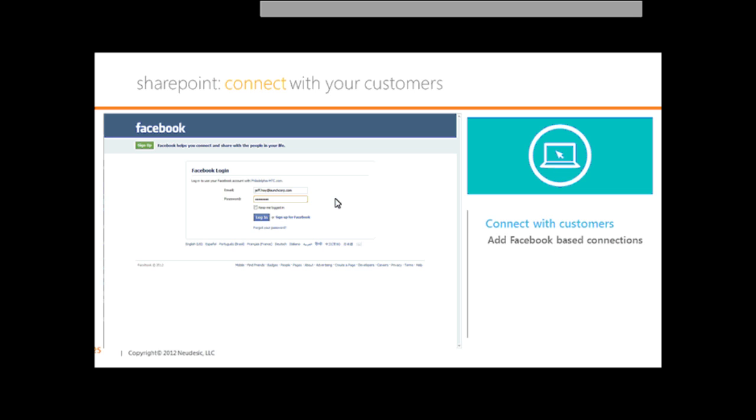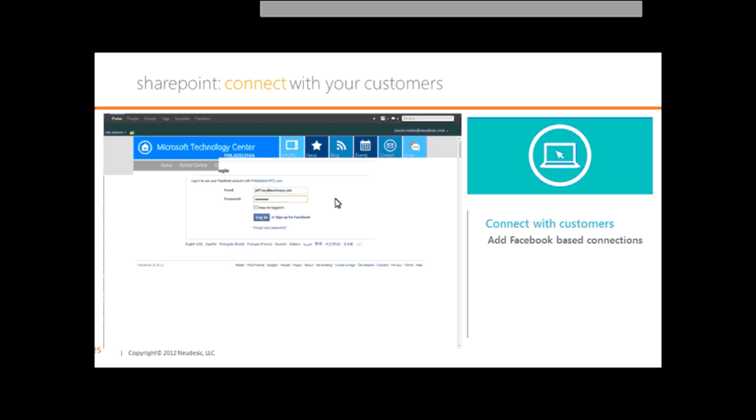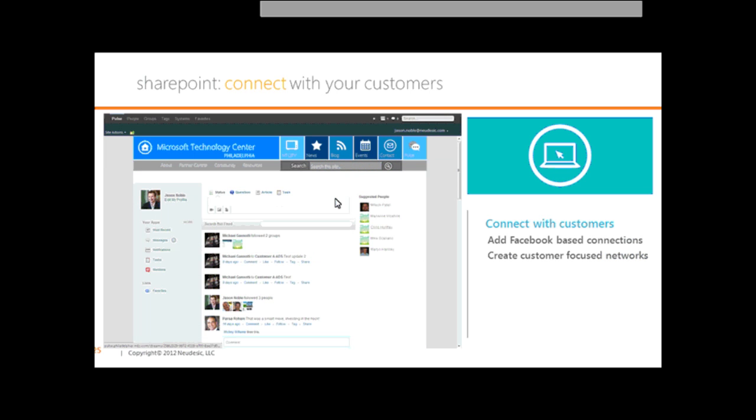You can choose to use Facebook as your authentication provider. You can use a custom-built one. We just think that Facebook is obviously the most relevant network of individuals. It's a great way to get people to sign up to your site. So what you're seeing here is how we've immediately added a customer community and all of the features of Pulse inside of a public-facing website that allows anonymous access. But then for certain areas of content, for the community aspects, we ask the customer to validate via Facebook.